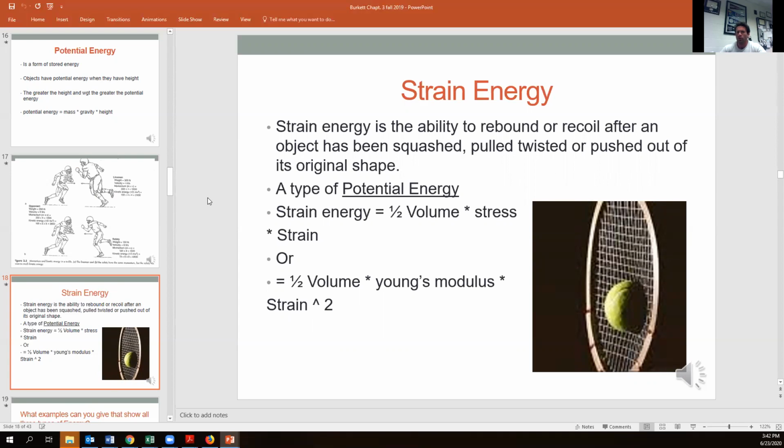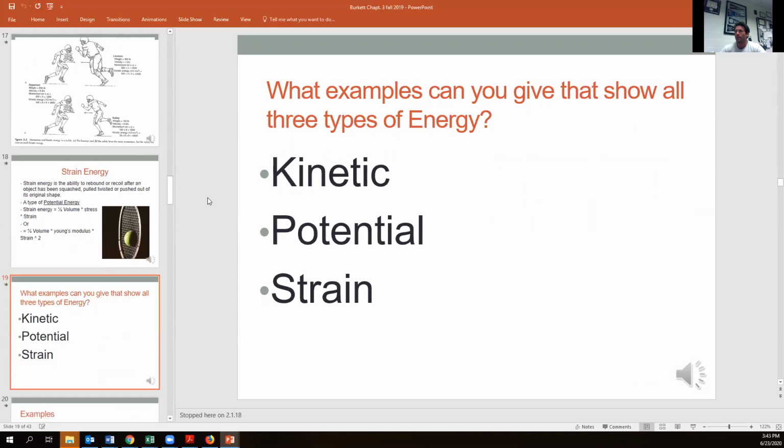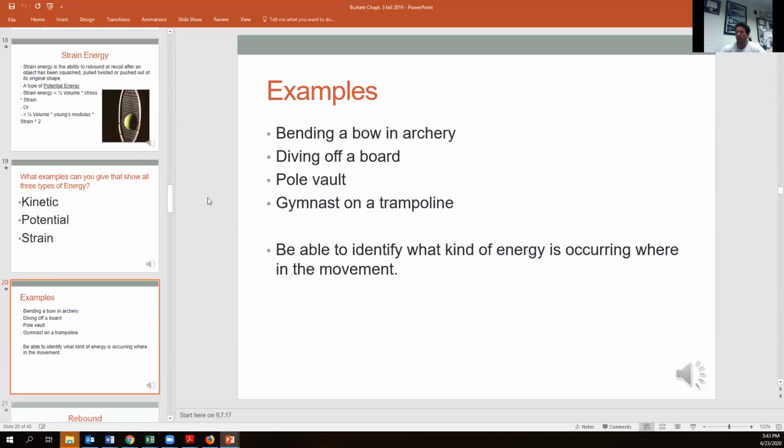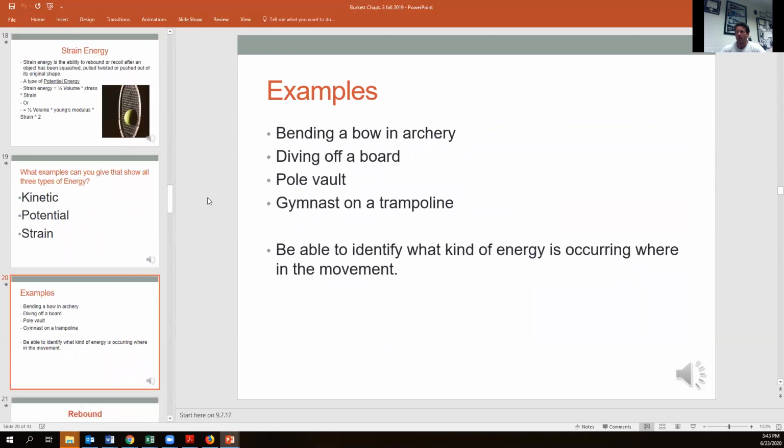Think about this from a theoretical standpoint. We will attribute numbers to these, but they're going to be much easier to approach. So, what examples can you think of? Well, there's a number of them in the slides. But also think about something else that you might see as far as changes.